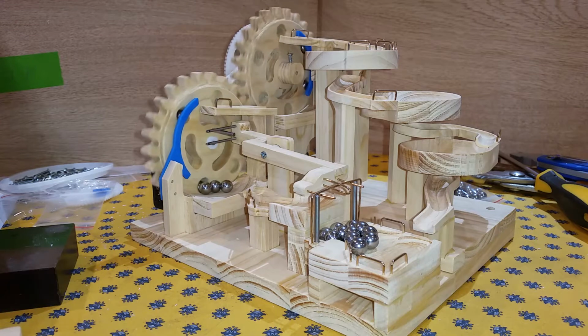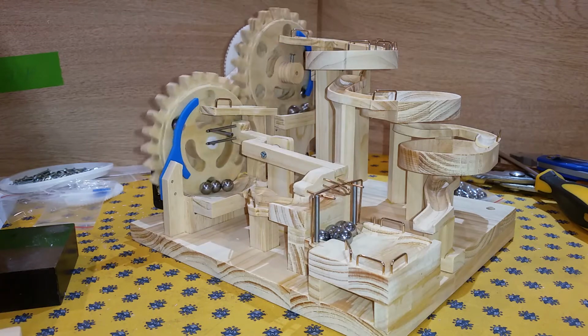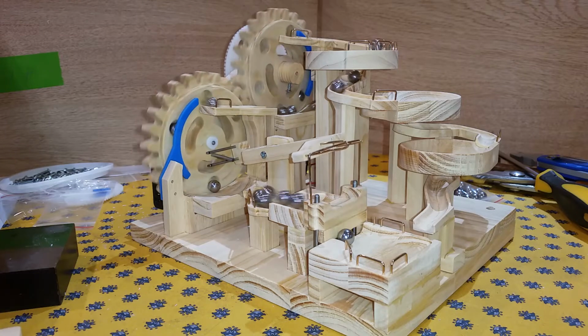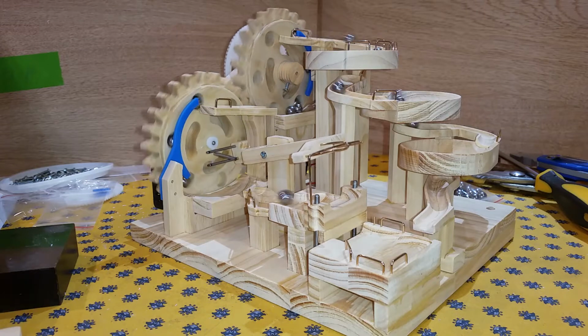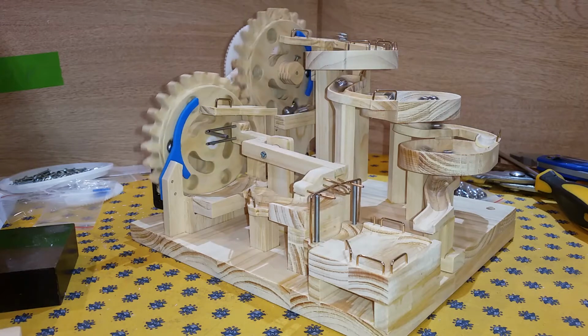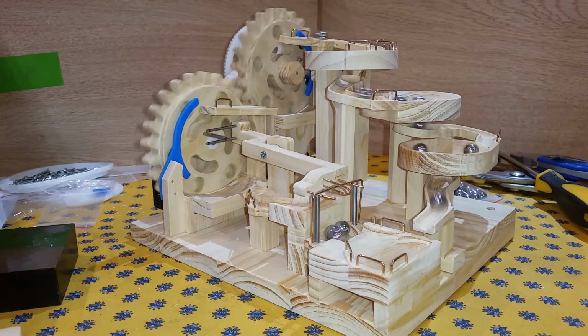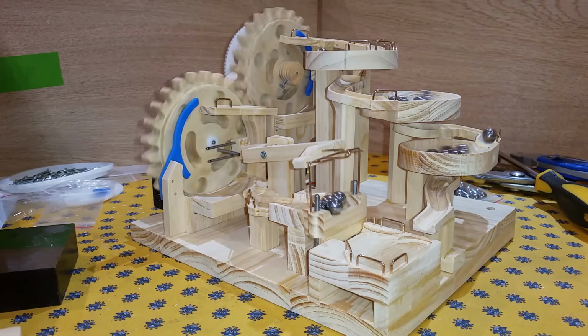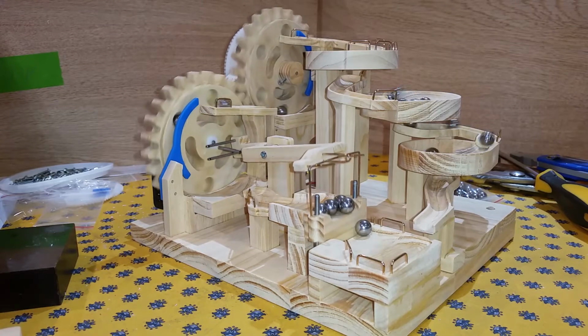Who would have thought during the Vietnam War, when we're dropping millions of pounds of bombs on Vietnam, that 50 years later, they would be sending us wooden marble machines to amuse us. Life is strange.